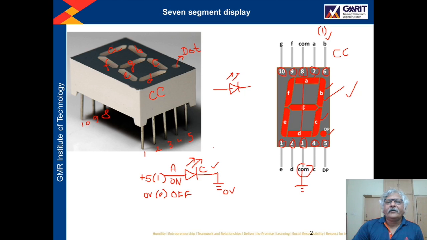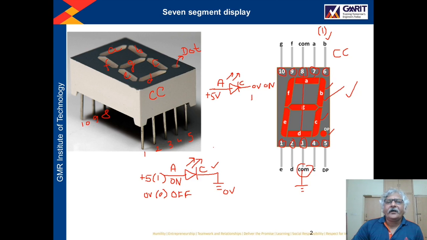Now in this LED, this is the common terminal, this is the cathode and this is the anode. The anode is permanently connected to plus 5 volt, right? So to turn on this LED, if we supply 0 volt to the cathode terminal, then this LED will turn on, because the cathode is at 0 volt and the anode is at plus 5 volt.